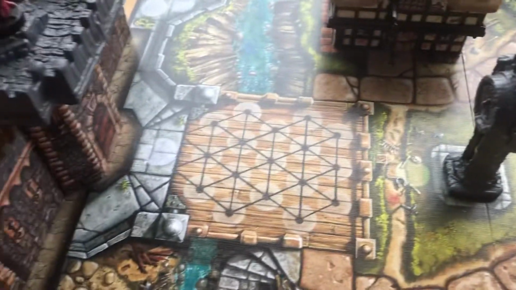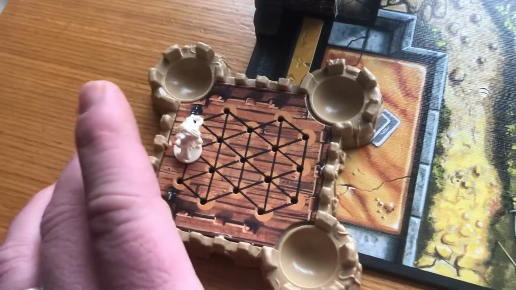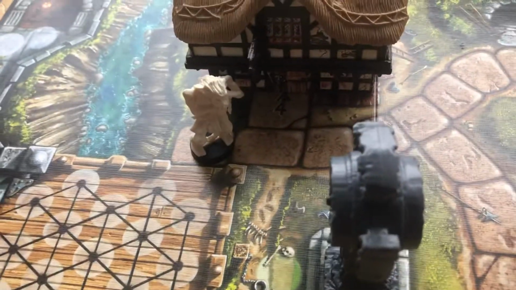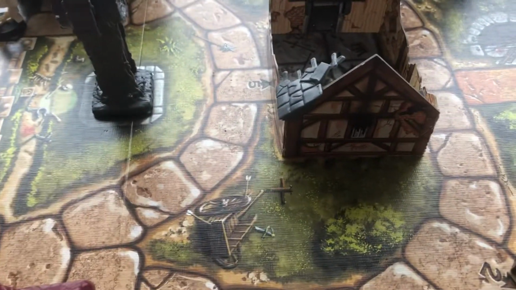But if you manage to get across, I believe this is right, if you manage to get across and get to here without encountering the Lurker, that means that the big Lurker is now on the board, and then he gets to wander around and cause all sorts of havoc and mayhem, which is not ideal really for any adventurers that are still left wandering around the village. But yeah, so that's that piece.